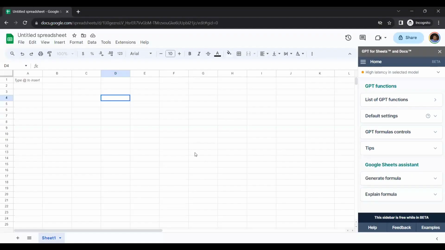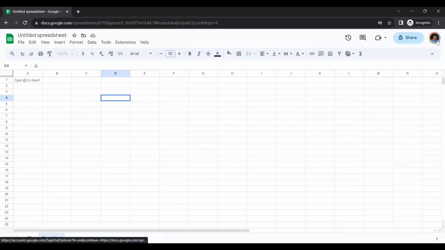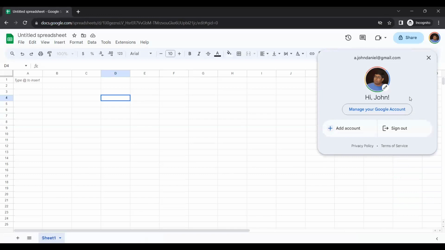Okay guys, as I said earlier, if you want to execute GPT on the sheets, it is better to go through incognito mode, because there should be only a single account. If there are multiple accounts, the API keys and the other add-ons may create issues for the other accounts, and your work may be hampered.